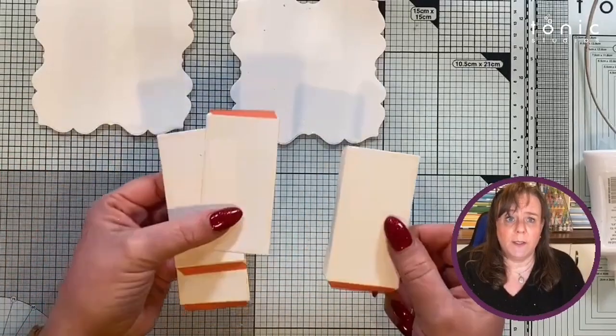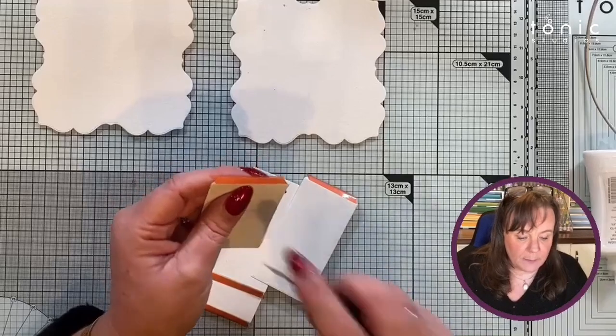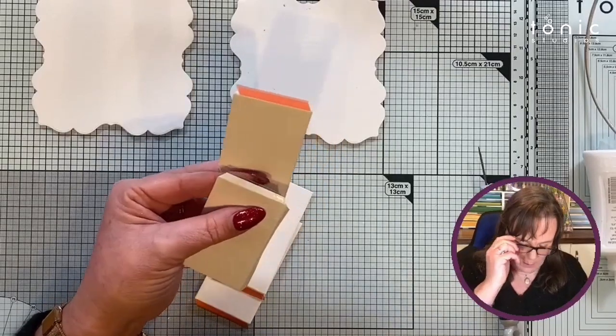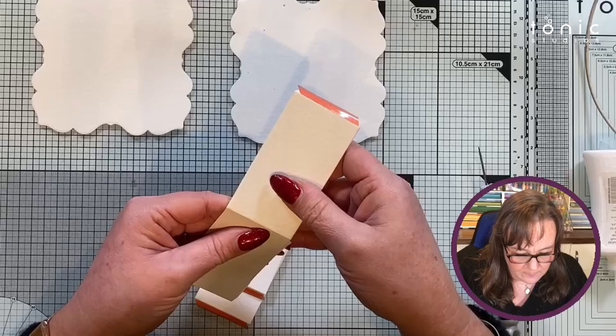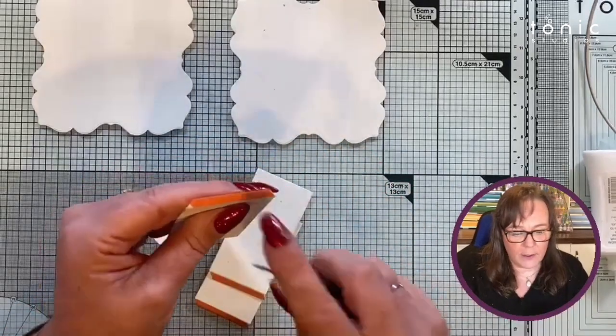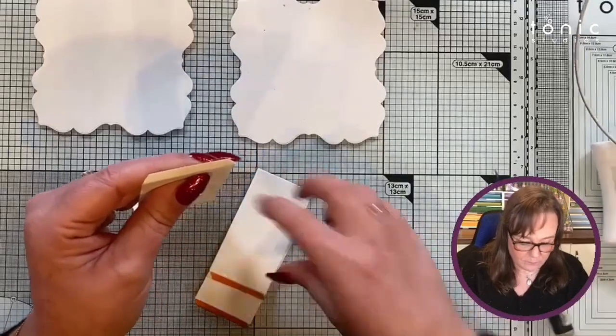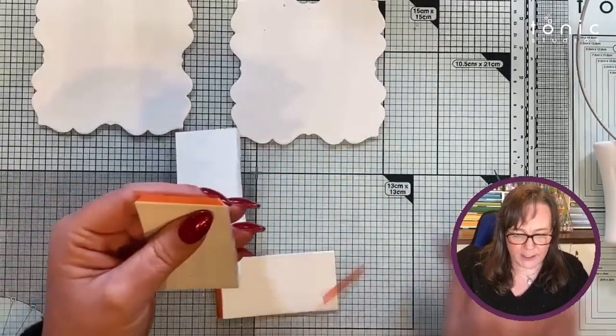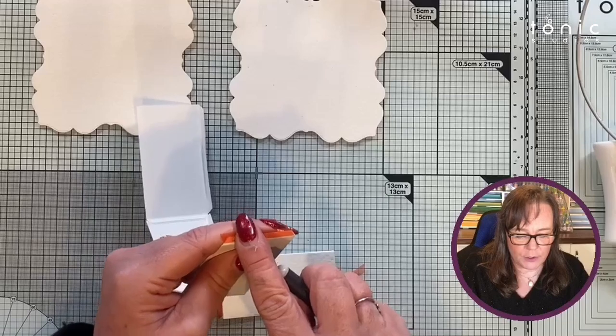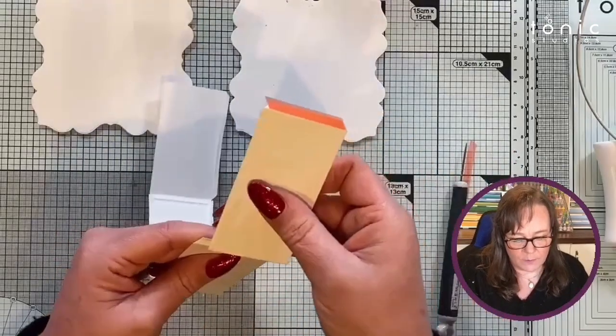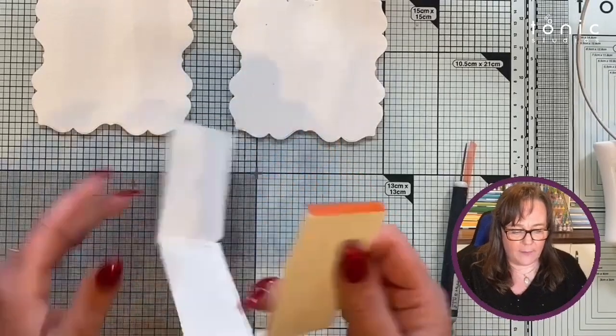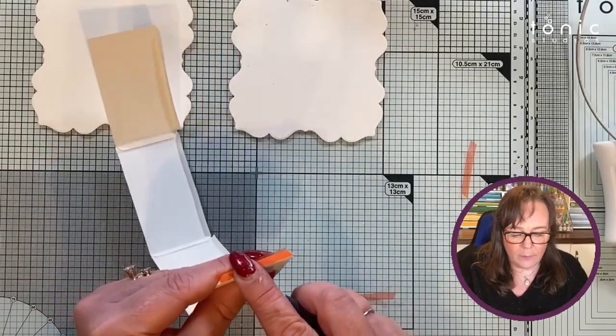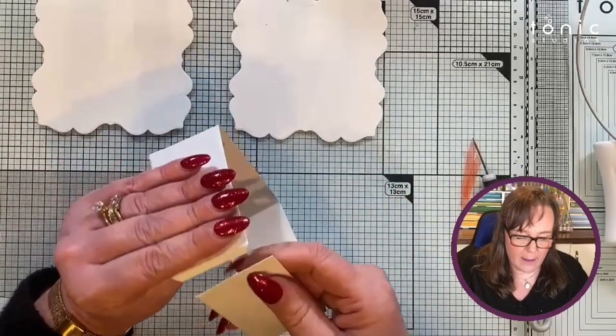To make the base, we're going to start with the straight edge ones and simply join all these together. Let me get my eyeballs on so I can see what I'm doing. We're just going to join four of these together. You could be using wet adhesive, that's entirely up to you. We're going around these edges and joining them all the way around, then simply bring it in and join it up at that side so we get a perfect square base.